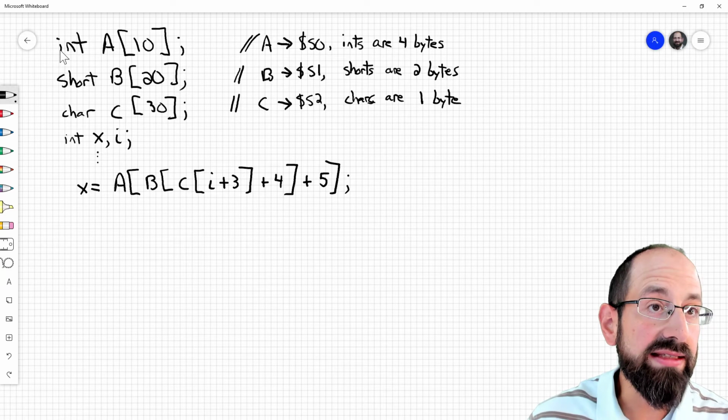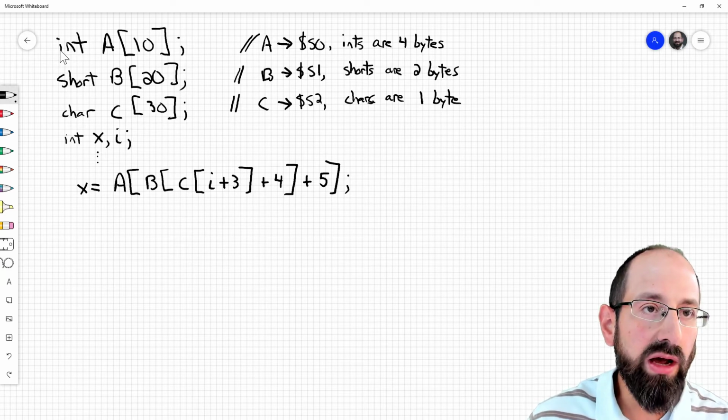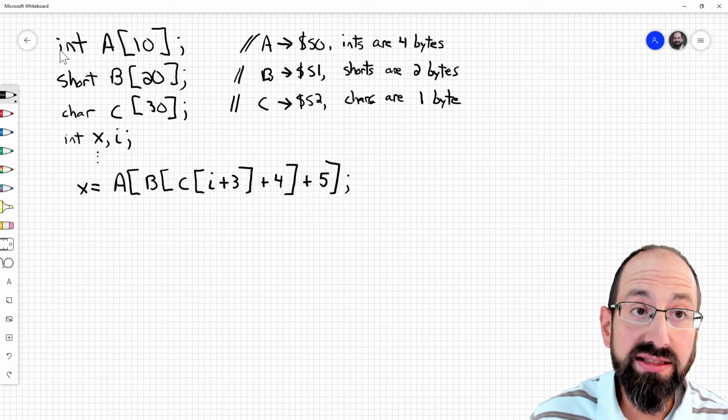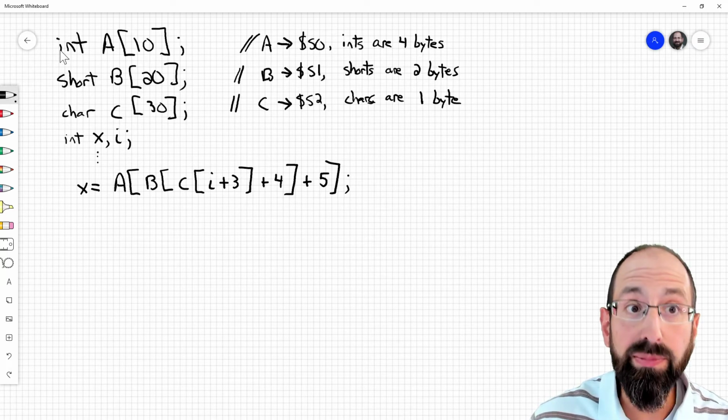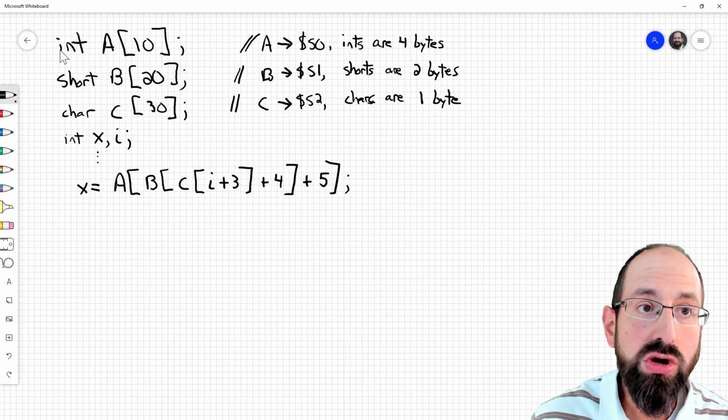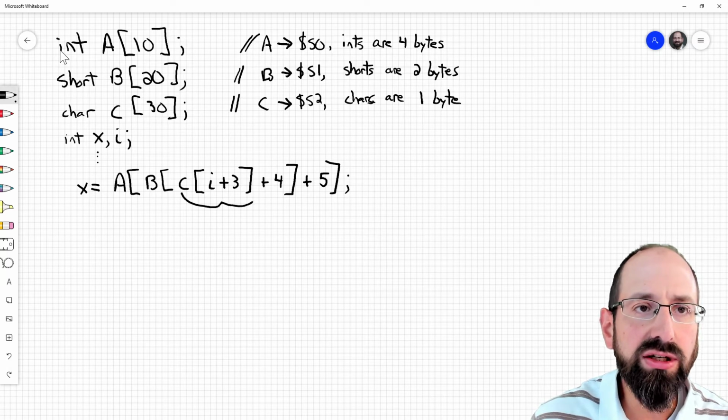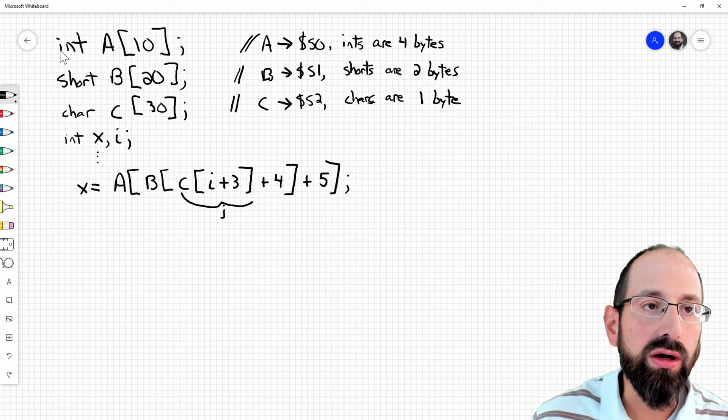Another way to think about that is we know we have C of I plus 3, and we have to figure out what C of I plus 3 is to figure out what B of C of I plus 3 plus 4 is going to correspond to. Well, then let's just label this internally in our own mind space as, let's call this J, just to call it something that's different. Then this becomes B of J plus 4, and we know how to do that.